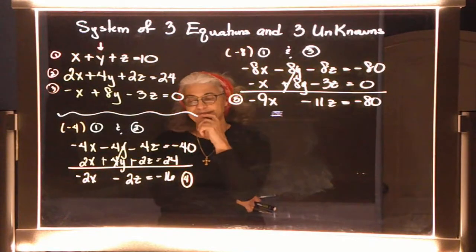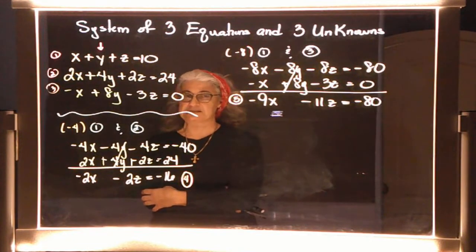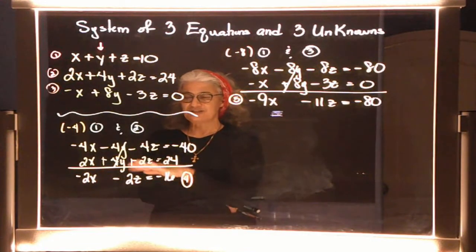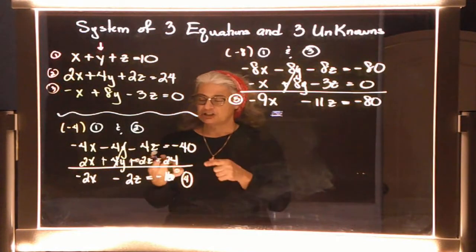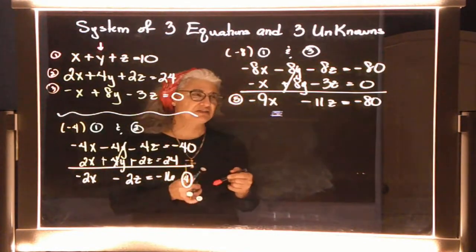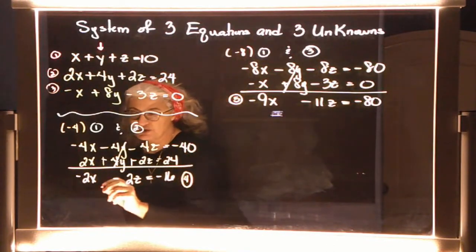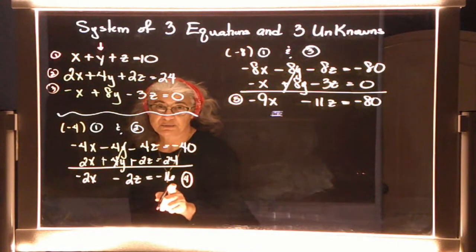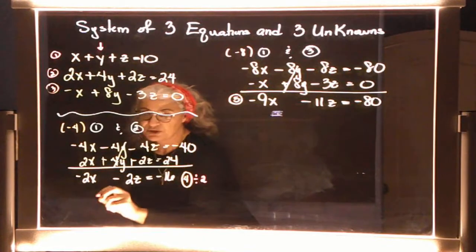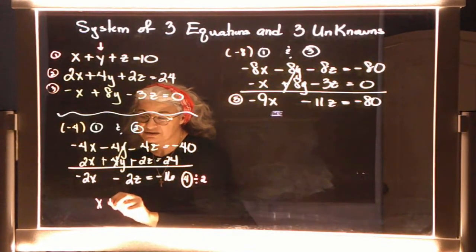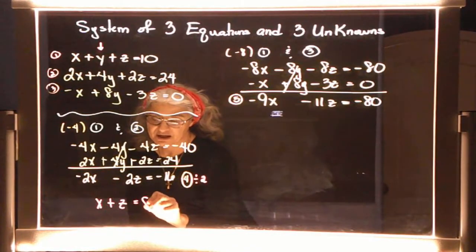Now you know, I'm noticing equation 4, I can kind of reduce it, can't I? It looks like everything would divide nicely by 2. Don't you agree? So I'm going to do that. I'm going to make my life a little easier because I'm noticing these numbers aren't looking so nice. So I'm going to divide everything in equation 4 by a -2, which will give me a positive x, a plus z, positive z, equals a positive 8.